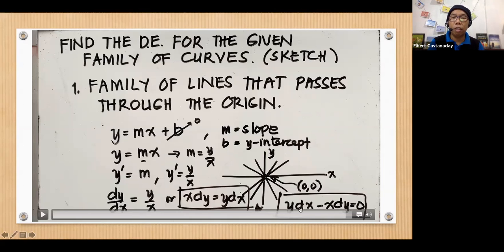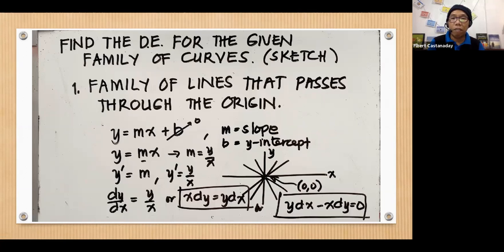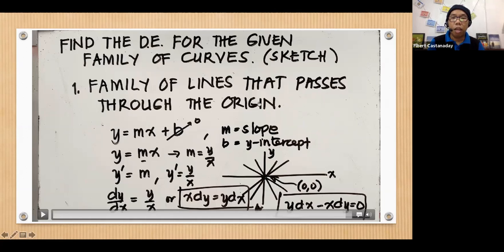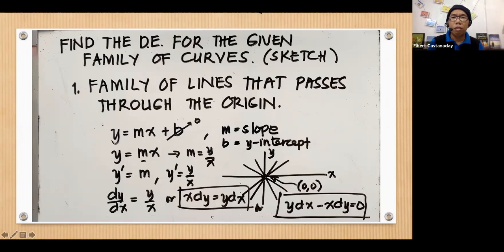So ito na yung ating sagot dun sa given problem na finding the DE of the family of lines that passes through the origin. So pwedeng at a specific point, so kunyari may point ako na binigay. Madali lang din naman, baka sabihin nyo, ano ba yun? So hindi mo naman, yung example napakadali, tapos pagdating sa quiz, hindi naman ganyan yan eh.